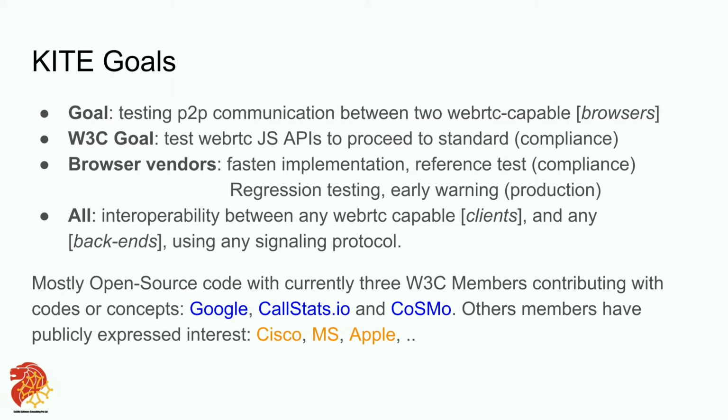But eventually, if you step back a little bit, everybody wants to try interoperability between any WebRTC capable client, be it a native app, whether it is React or C++. I have no religion there, right? But you need to test them. If it's not tested, it's broken. The code is mostly open source. Everybody can use it, right? It's been paid for by Google so far and Cosmo, my company, but Callstats.io is starting to contribute, and Cisco, Microsoft, Apple have put it on their roadmap. So anybody here can get the test, set up their environment, and start testing, right? The idea is to make the differences in WebRTC implementation between the browsers go down to zero, and make it easier for people to actually integrate and test WebRTC.